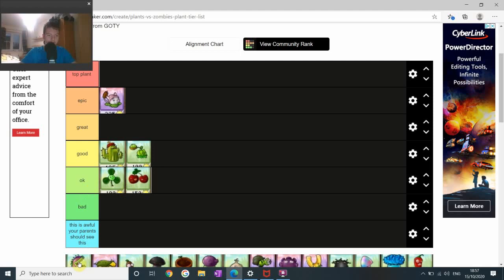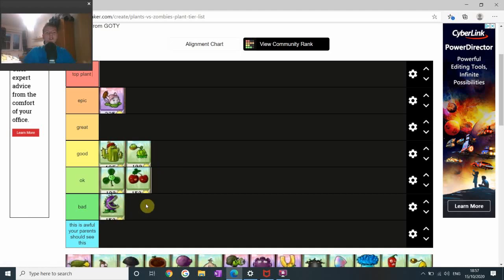Chomper. I enjoy the chomper. He's a cool plant on paper, but when it comes to execution, he's bad. He's not, this is all for your parents to see this, but he's just bad. He takes so long to recharge. Why use him when you can use a squash or a chili even for less the price, or even a cherry bomb in there? Like, he's just awful. He's just really bad. Don't use him.